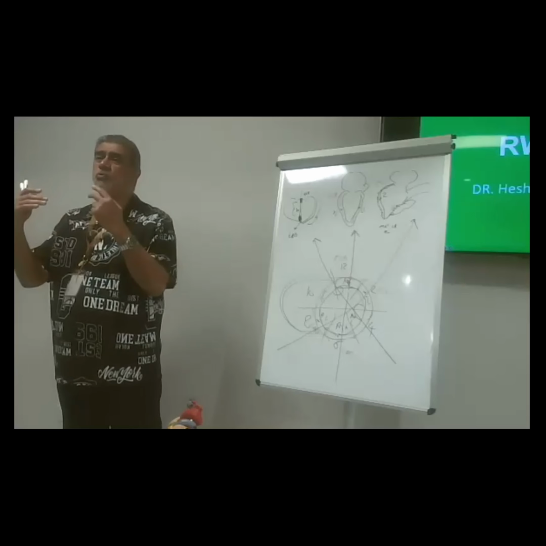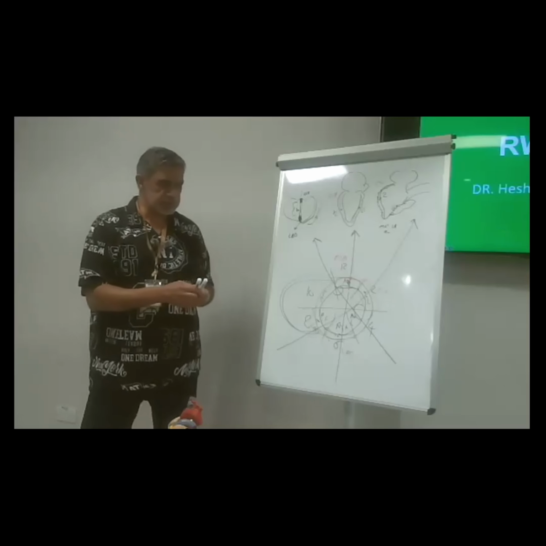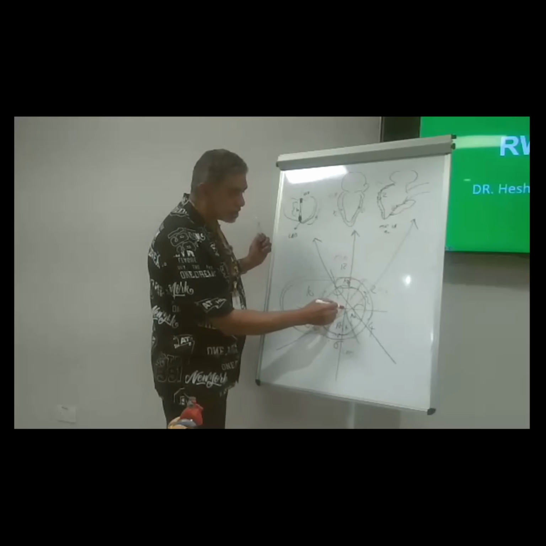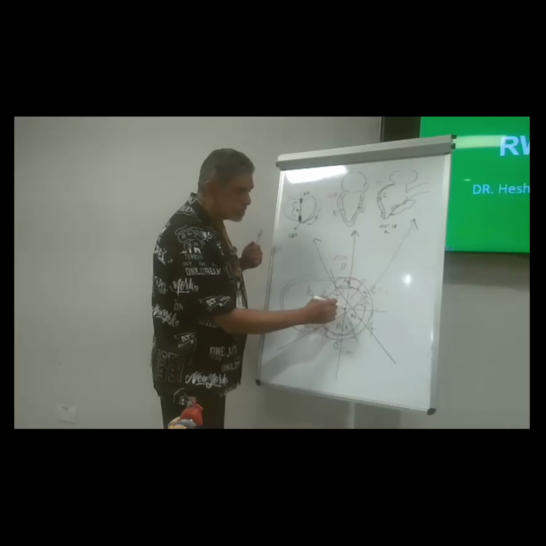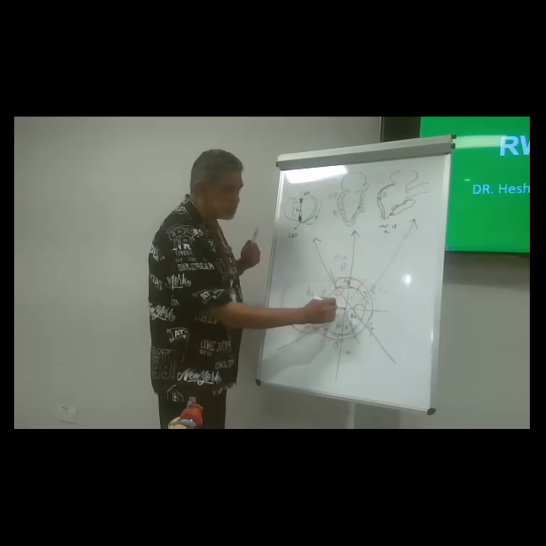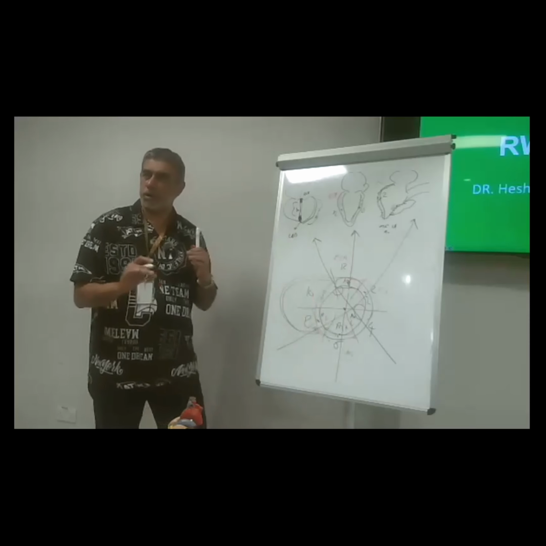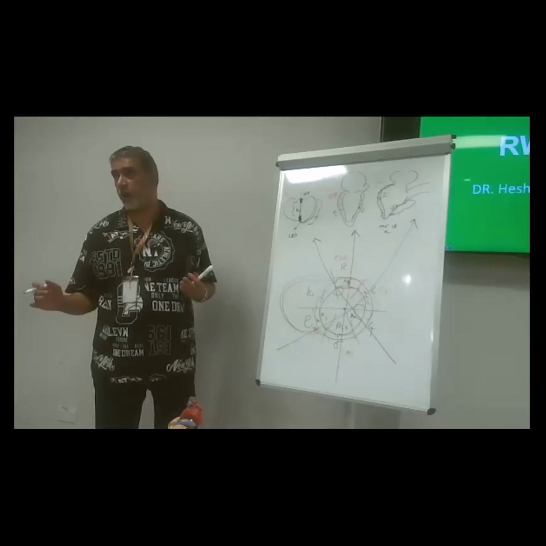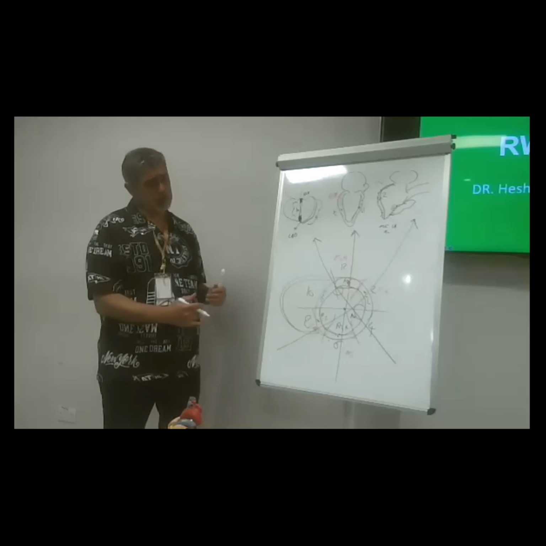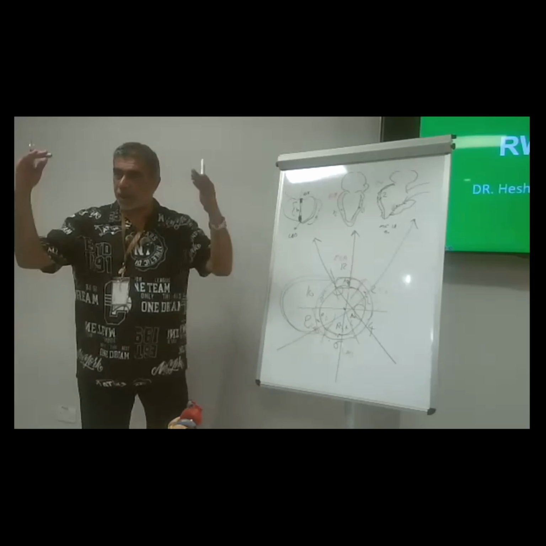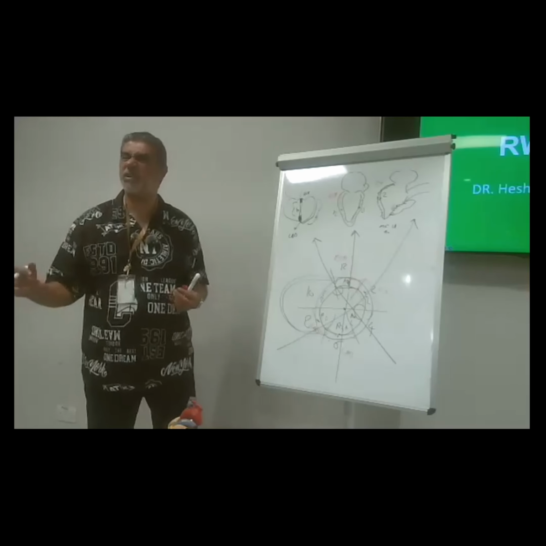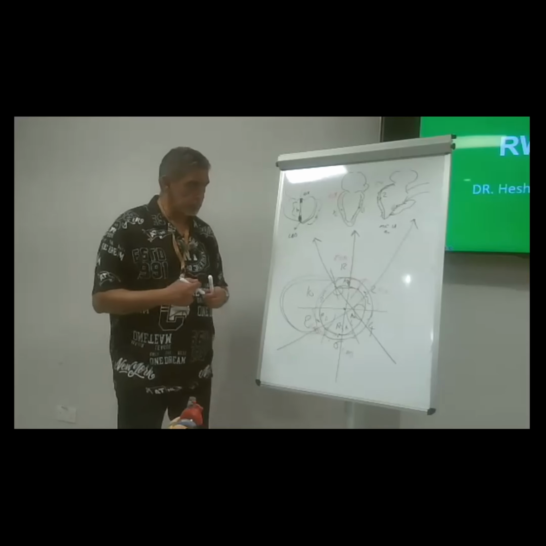We used to do the excursion. Excursion means imagining a central dot here, and you see how this wall is moving toward this dot. And it's subjective, by the way. You may say, okay, it is hypokinetic. No, it's normal. So what can make a conclusion? Thickening. What is thickening?